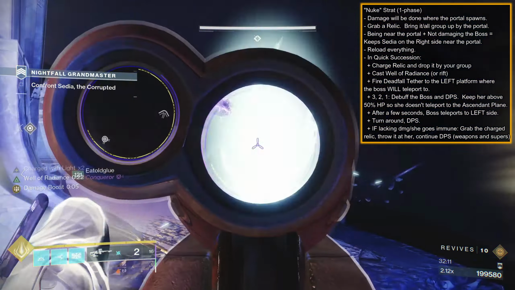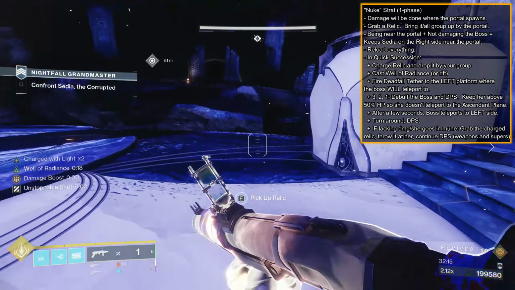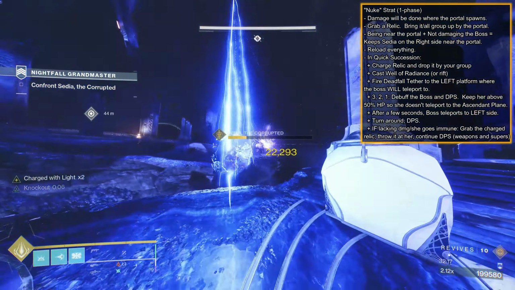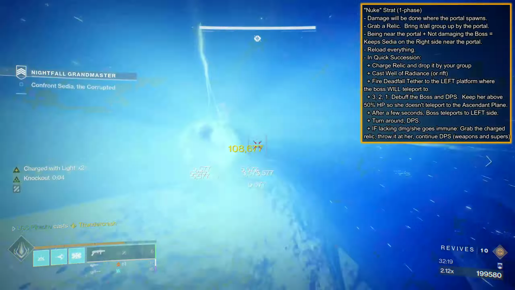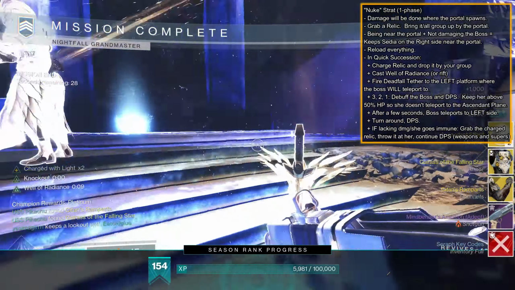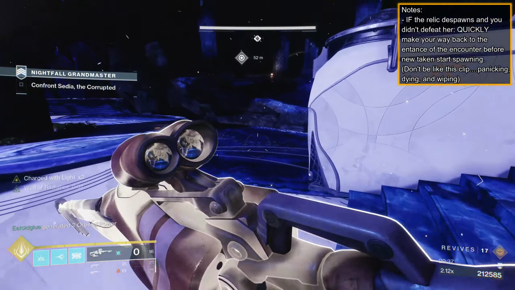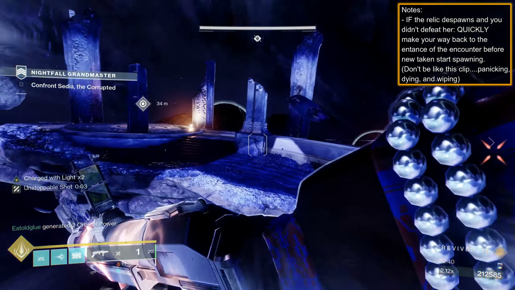Now quickly DPS. For safety, have someone grab that charged relic. If you don't kill her quickly once she teleports, she'll go immune. That's what the safety relic is for. Throw it at her to break her shield and continue DPS. Enough damage in a DPS super like Thunder Crash can seal the deal right here. This all has to happen fairly quickly, otherwise the ball will despawn or adds will start spawning.